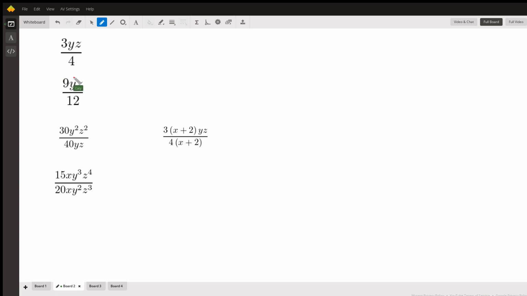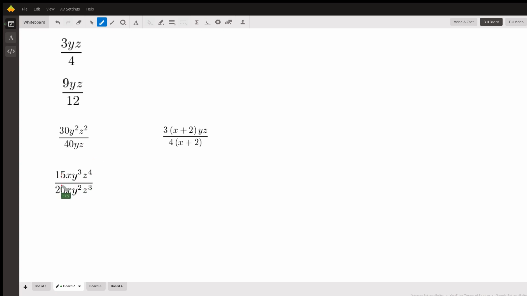So one easy way to do it is to just look at this fraction of 3/4 and find other fractions that are the same. So 9/12 is just another version of 3/4. And we've got the YZ on top just as there. So those are equivalent. And 30/40 is another version of 3/4, although this time we added 1 power of y and z on the top and 1 power of y and z on the bottom. But if we put those powers on the top and the bottom, we really only added a factor of 1.